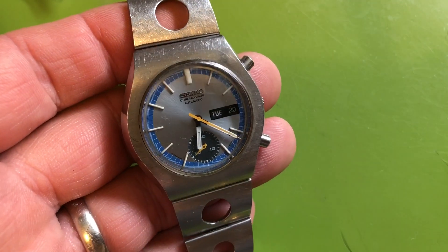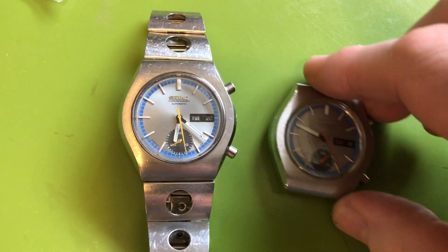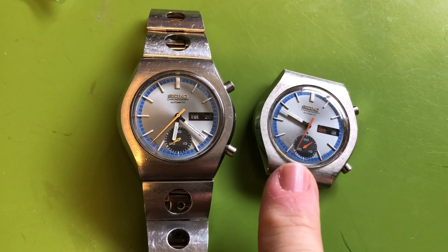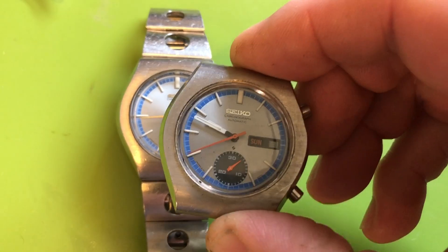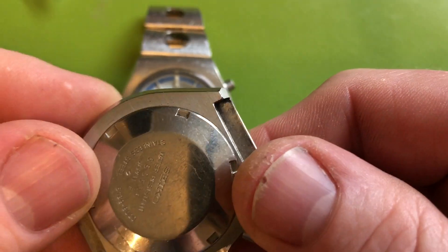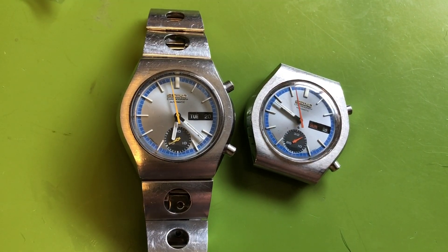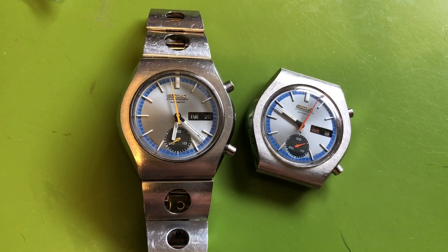It has original loom and everything. In theory, you could make a real fun piece — like this other one here, which has beautiful hands, bright clean loom, and the blue is a little deeper too. I don't think this one had many miles on it and nice clean lines. I bet this one would clean up really nicely. Restoring this one and putting it on the other bracelet might be the way to do it — that'd be a real fun piece.